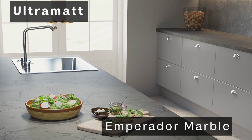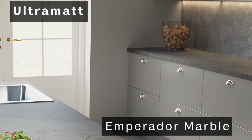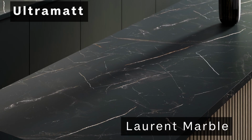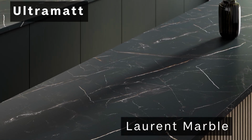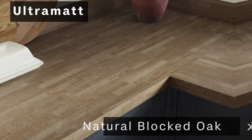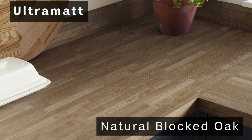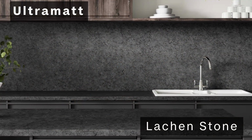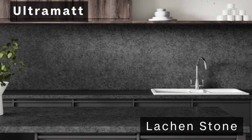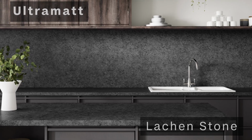Choosing the right texture for your kitchen worktop can make a big difference in the overall look and feel of your space. From the natural organic feel of purposeful bumps and raised surfaces to the sophisticated elegance of brushed metallic finishes, there are many options to suit your personal style and functional needs. Whether you prefer a sleek, modern aesthetic or a more rustic, handcrafted feel, a carefully chosen texture can add depth, character and visual interest to your kitchen. So don't be afraid to experiment with the textures and find one that's perfect for you.